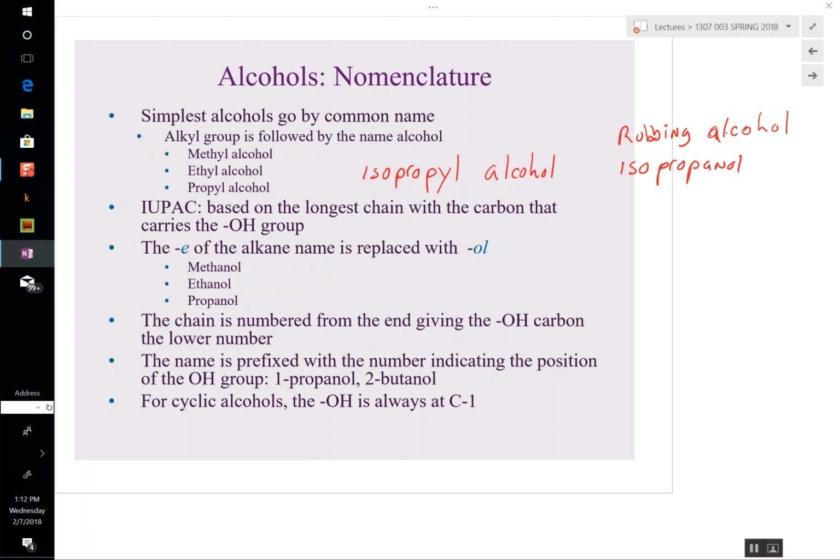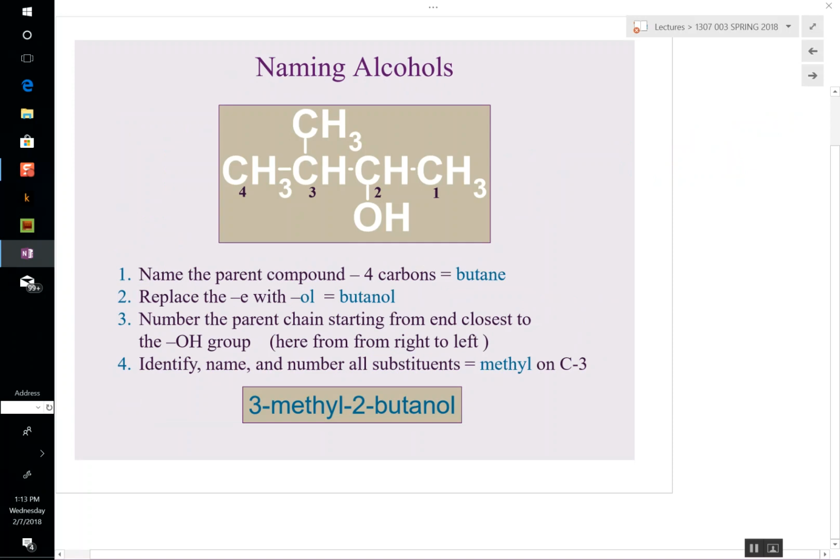Methanol, ethanol, propanol. We're getting into IUPAC names, and actually propanol, there's a 1-propanol, and there is a 2-propanol. So by the time you get up to 3 carbons, 4 carbons, 5 carbons, you have to start saying, okay, where is this OH? Which carbon is it on? To actually use the IUPAC system. All right, a couple examples.